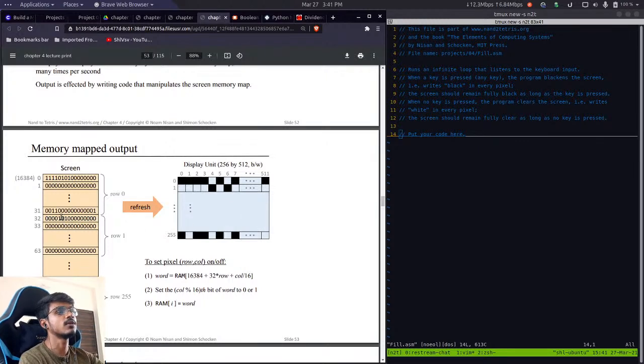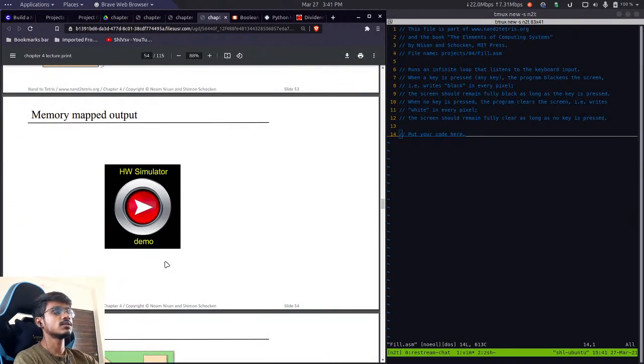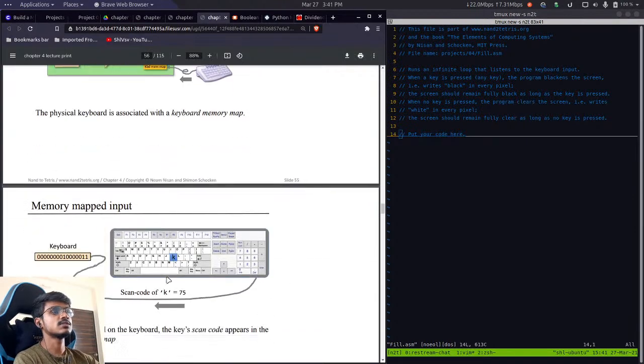If the bit is 1, the screen will show black inside that particular pixel, or else it will show white. So that's it for the screen.